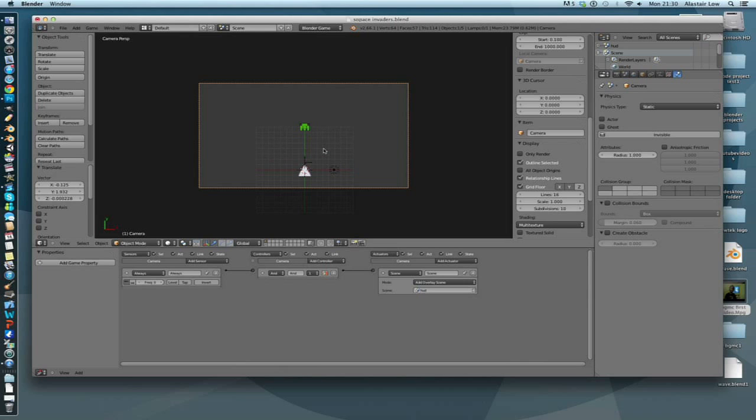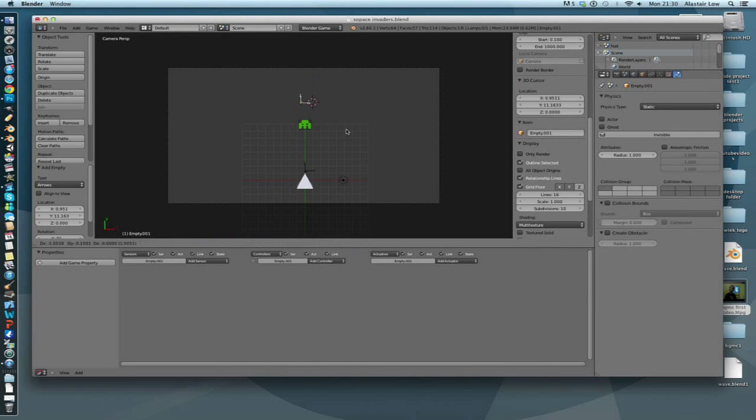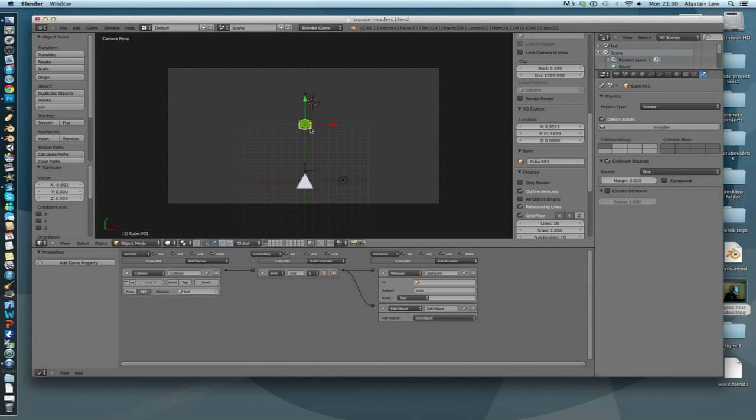We all know Space Invaders have a lot more Space Invaders than just one, and they move. So I'm going to set up the movement first. So you just add an empty somewhere. Plain axis is fine. Then, actually, yeah, we'll duplicate these guys first.